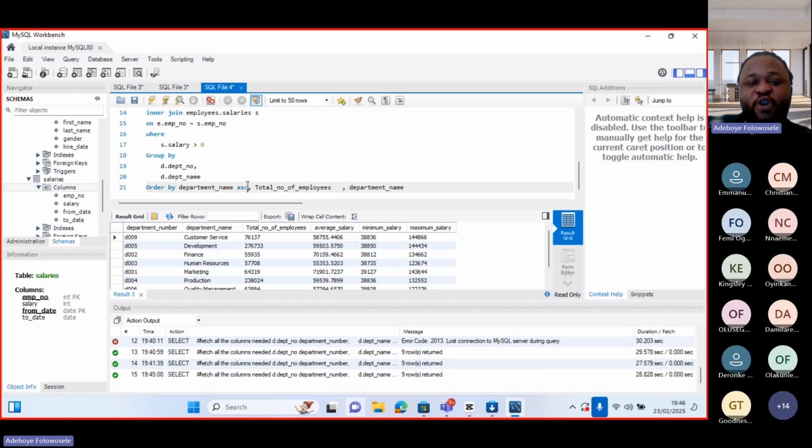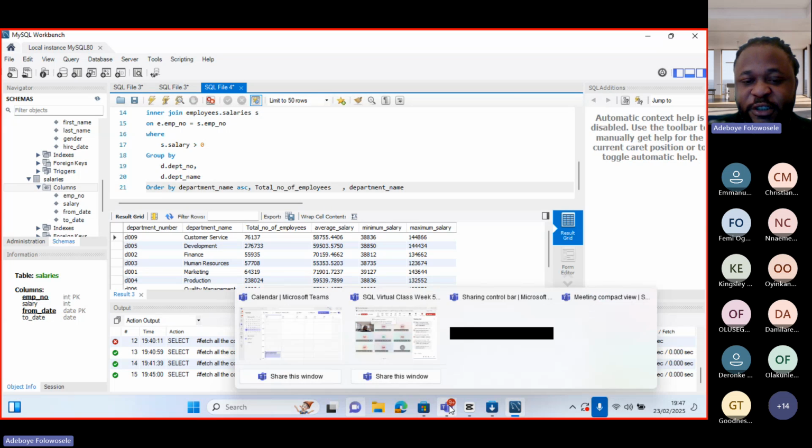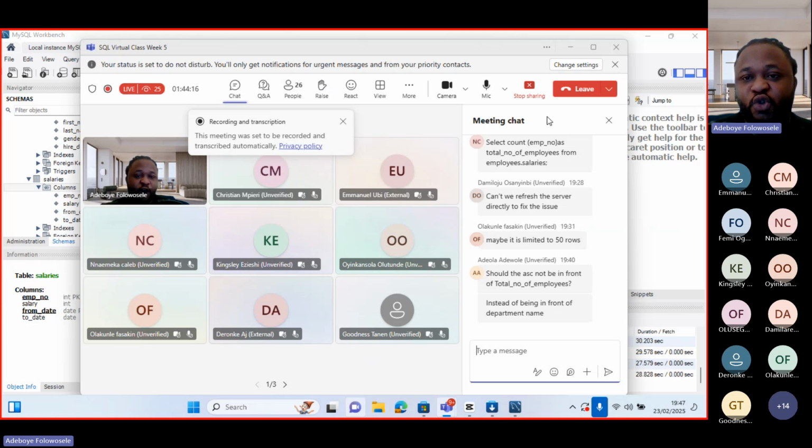But when you are sorting with 2 columns, it starts with the smallest first. And so you don't need to put ascending in front. That was why I didn't put ascending in front. Do you understand?